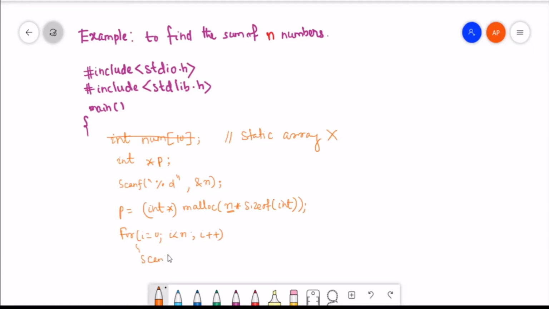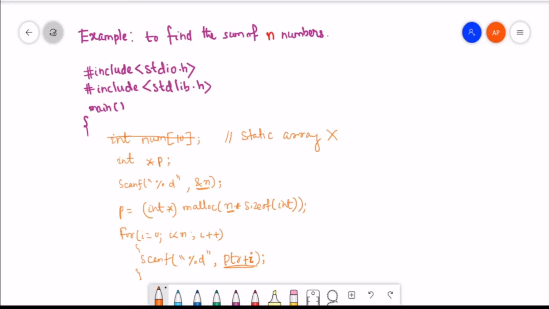We can use a scanf statement now to take the elements from the keyboard. Okay, it's understood why I'm writing this. See, these parameters should be the address parameter. For example, like this, address of n needs to be passed in scanf function, and here this is the address of the 0th element. Whenever i equals 0, and whenever i equals 1, it will be the address of the first element, and so on. Okay, now what to write?